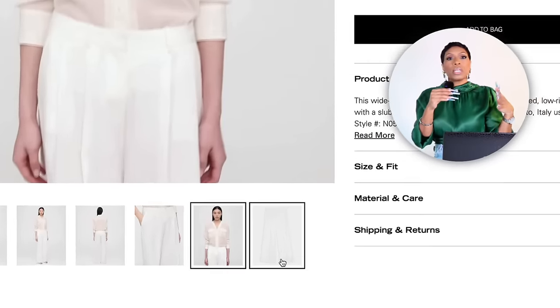Bam, bam, boom. We got our sweaters, our scarves, our pants, shoes, and we got bag options. Inspo and Arspo. Next.